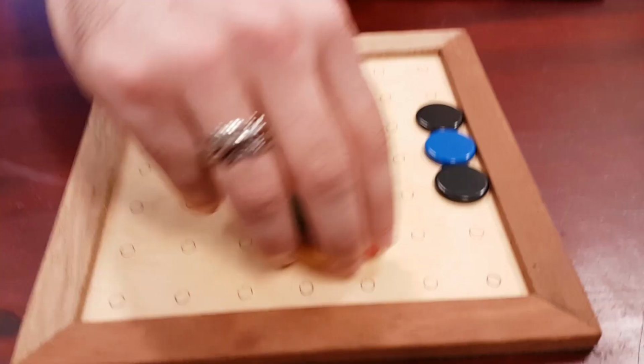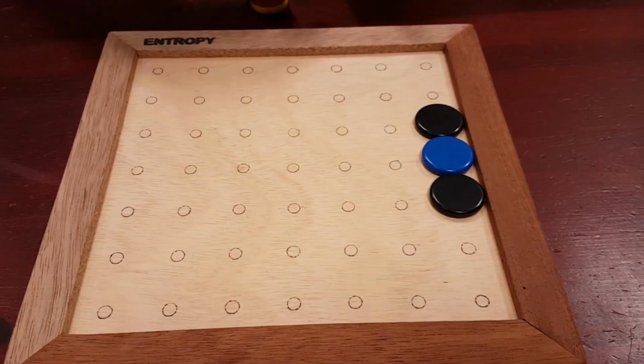It's based on an old game called Hyle, and I believe the original was 5x5, and I wouldn't want to play smaller than this. I think this gives you the tactics and the skill to kind of expand. What you're trying to do effectively, if I just move some stuff out of the way, is create double threats.